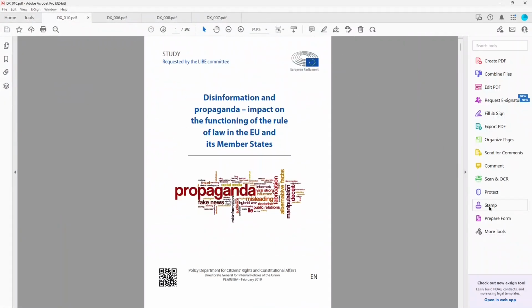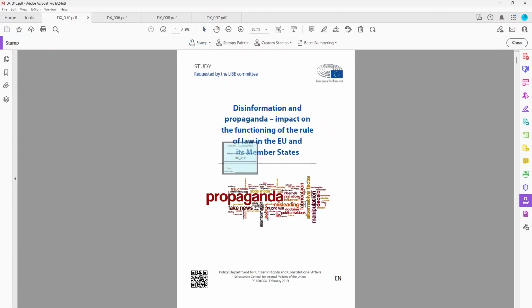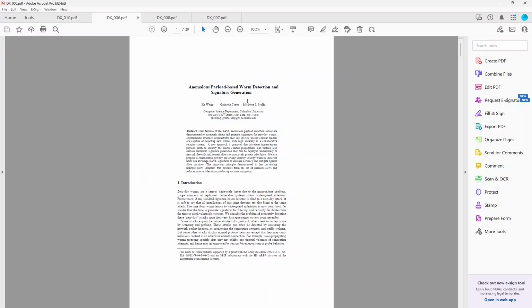So we're going to need to select that stamp the first time. And we made the category new stamp, and there's our new stamp. And you can see that it's already in the shadow version. It has dx_010, which is our file name. So we go to the next one.